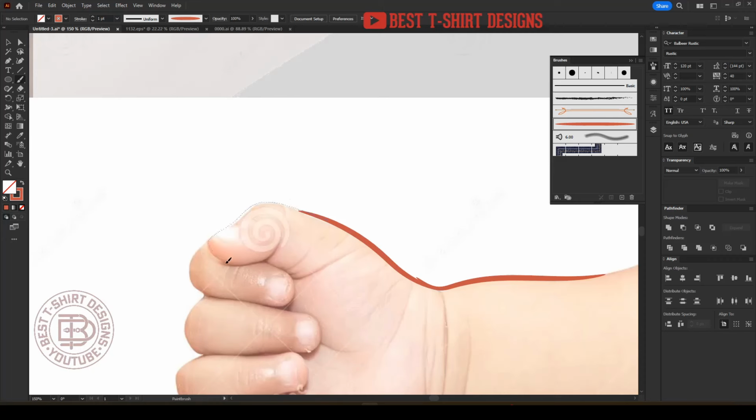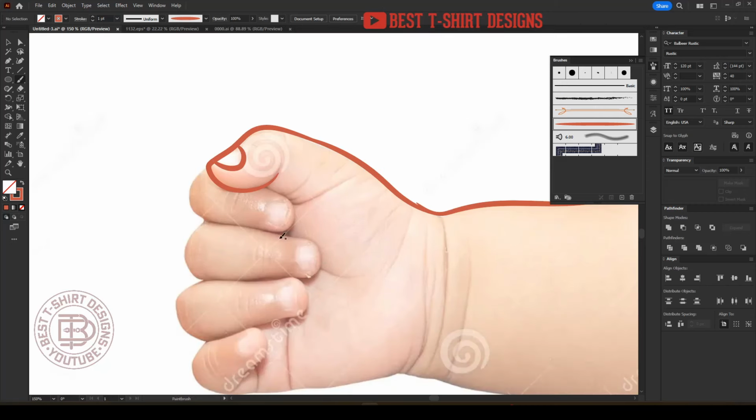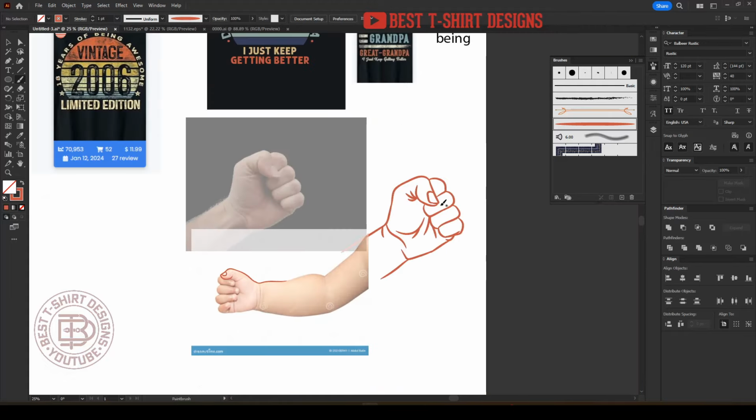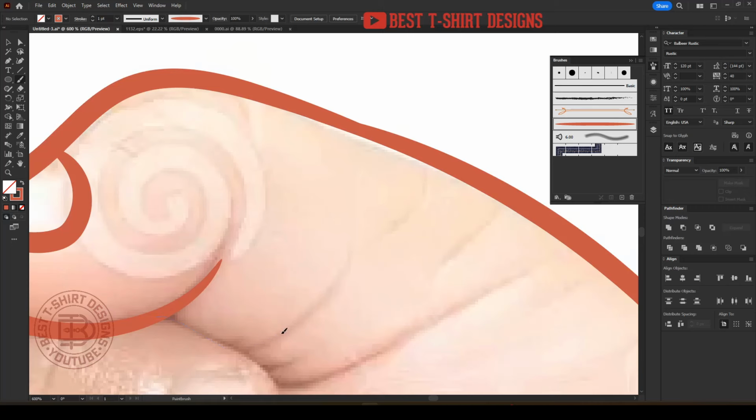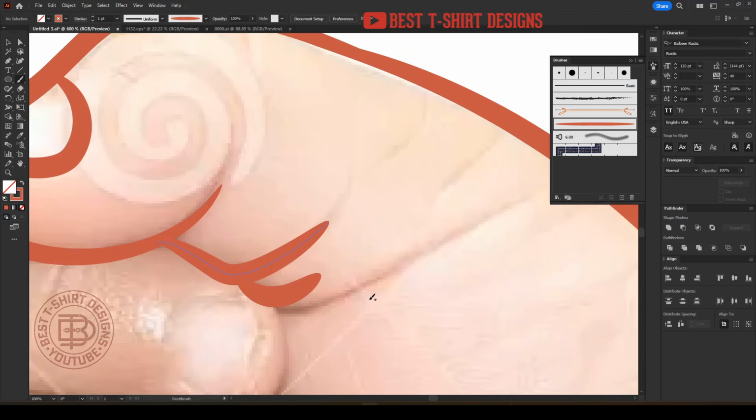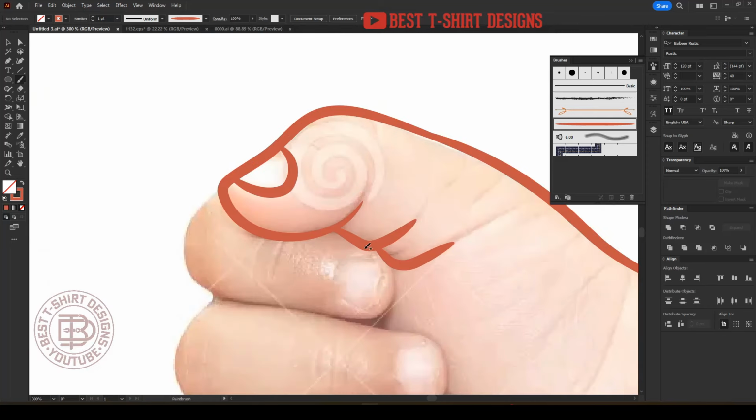So the difference between an adult and a baby hand is, you can see when you are making the fist, we can see the nails. So that's why we cannot just use this same hand and rotate it to make it look like a baby hand. Okay, so I don't need that much details, just some random lines will work.